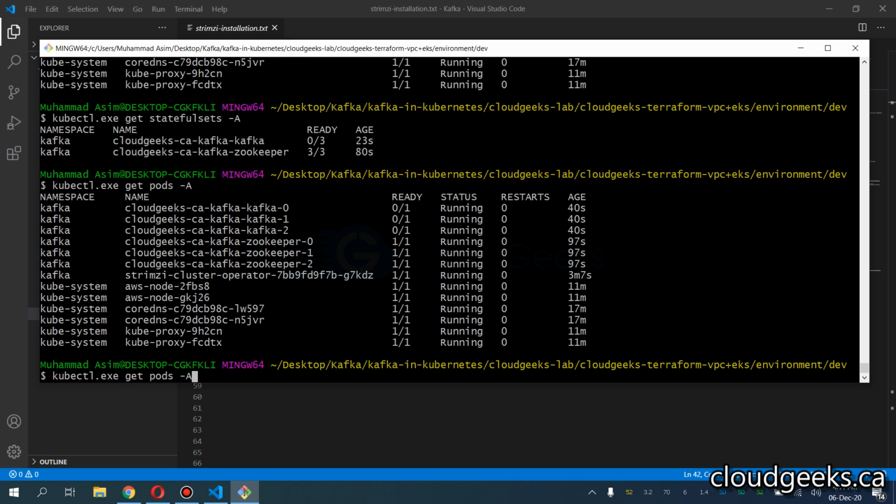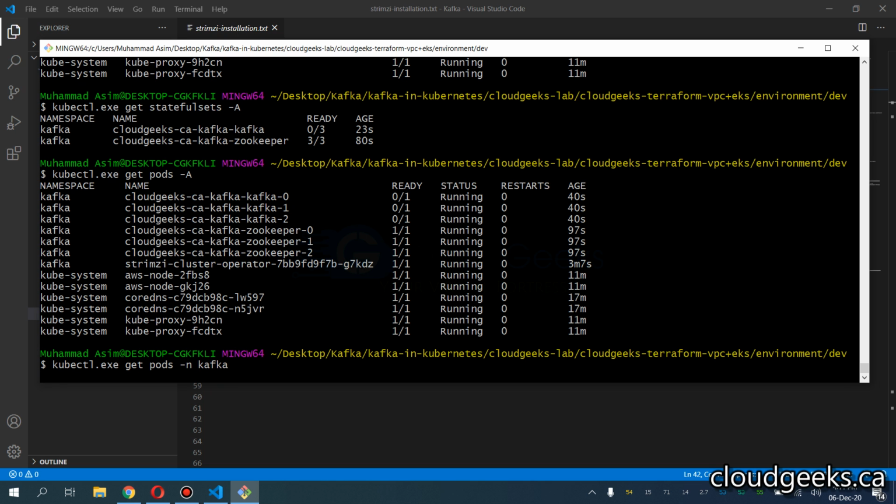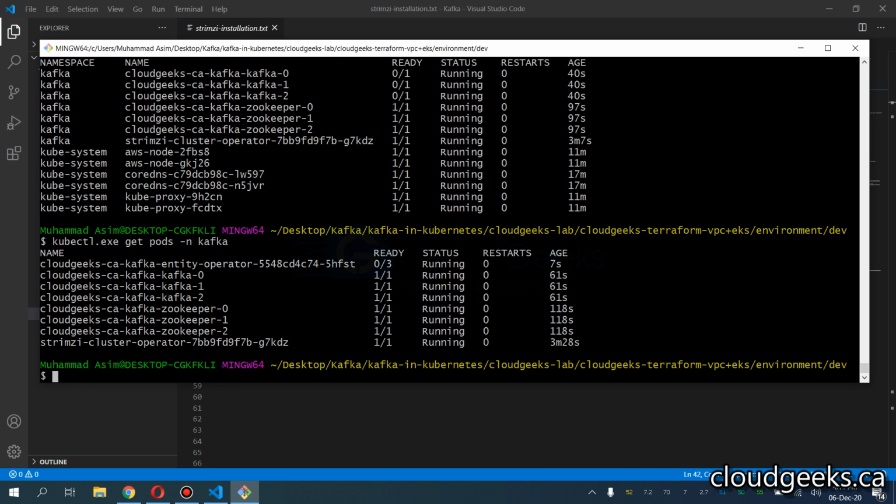I'm using -A, which means I'm not restricting to a namespace, so whatever namespace it should be displaying here. But the namespace we have actually used is the Kafka namespace. So you will see everything with regard to that. These are now vanished. This is the Kafka entity operator.